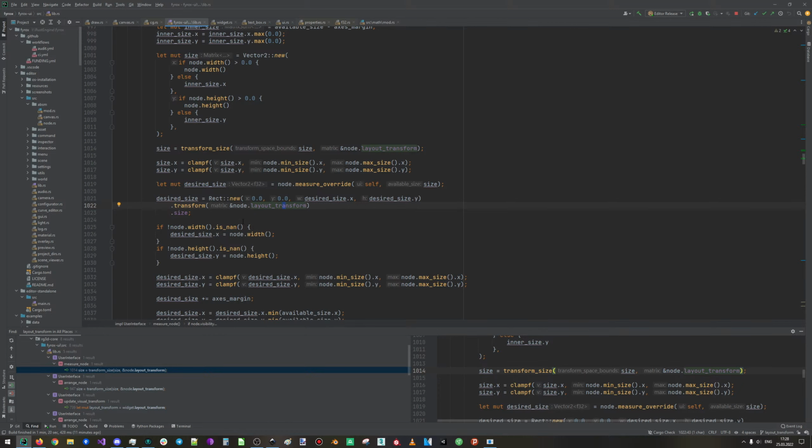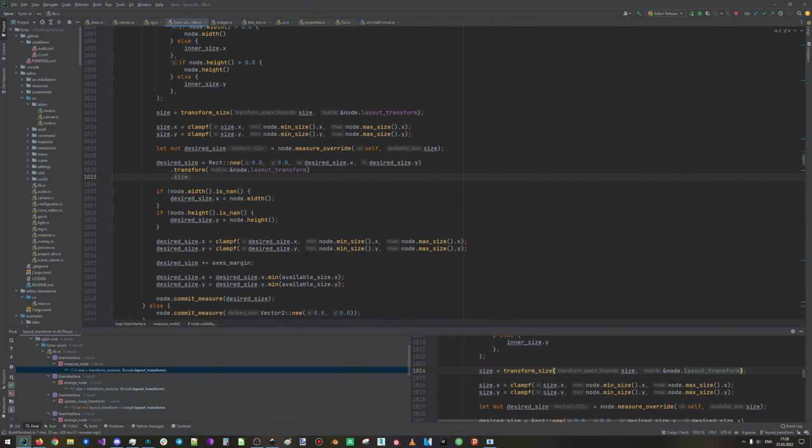Then we take the desired size from the rectangle. Basically, that ensures that we have the correct size for the rectangle.